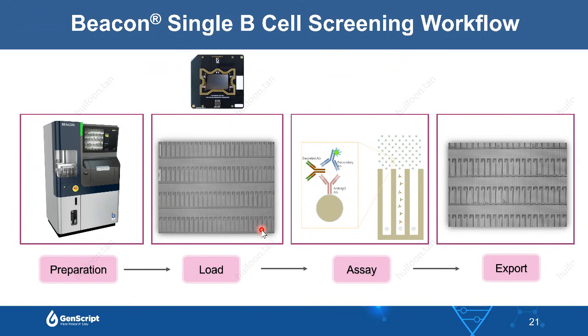Each well has a specific ID number, and it can run sequential and multiplex assays with fluorescent laser detection to validate the B-cell specificity and affinity at a very fast pace. After that, the data and specific positive B cells can be exported and proceed with the downstream sequencing and antibody production.